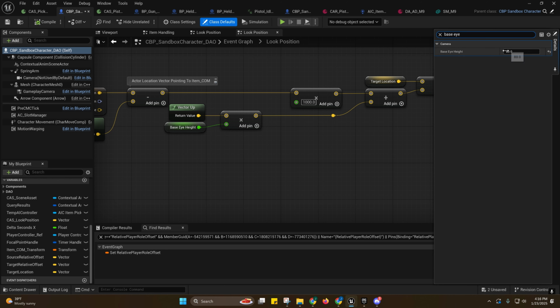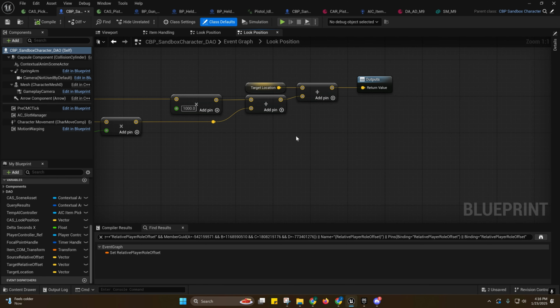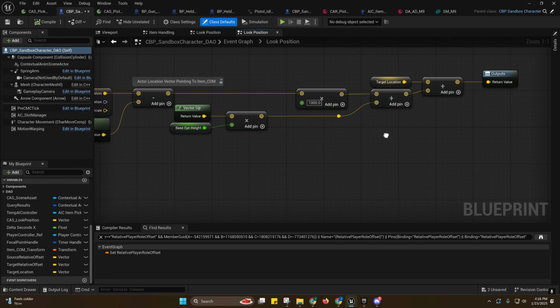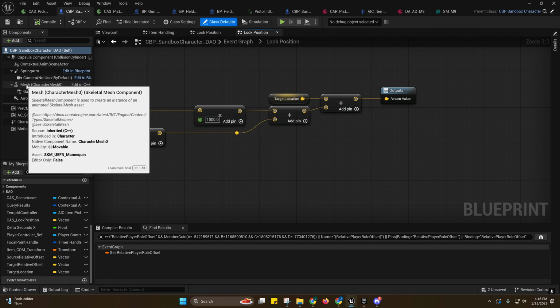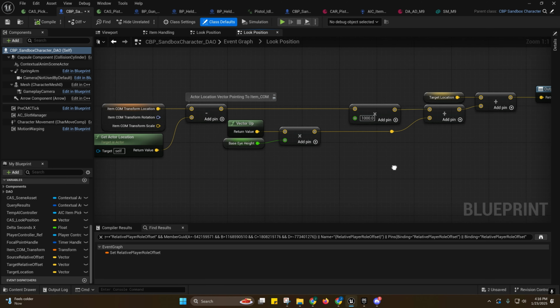That won't be his true eye height, though. There's also a crouch eye height for when he's crouching. So those are just approximations of where the eyes are. You could actually get that from the actual skeleton, but it's likely a lot more performant to do it that way.